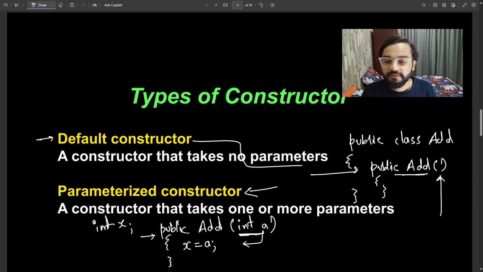So we know that constructors are always public. Therefore, this constructor can be accessed anywhere outside the class. If we access this constructor by giving some value in parameters, then this will be able to initialize the value of x, which is kept private above in the class, because class variables are private, methods are private. Therefore, it won't be accessible directly, and using the constructor we can initialize the value of this variable. So these are the types of constructor that we have.